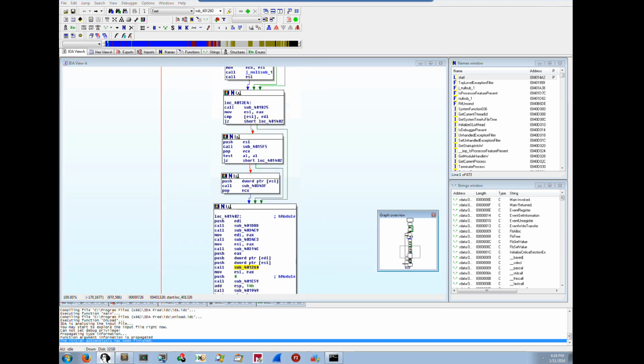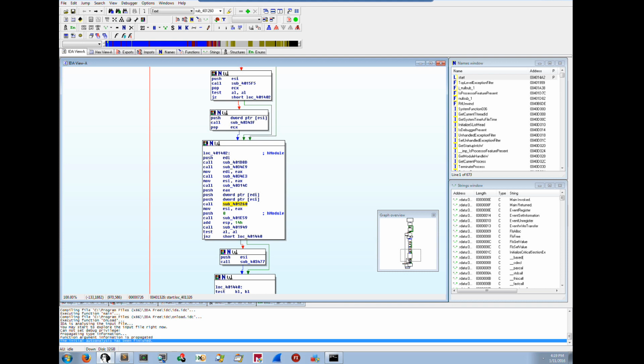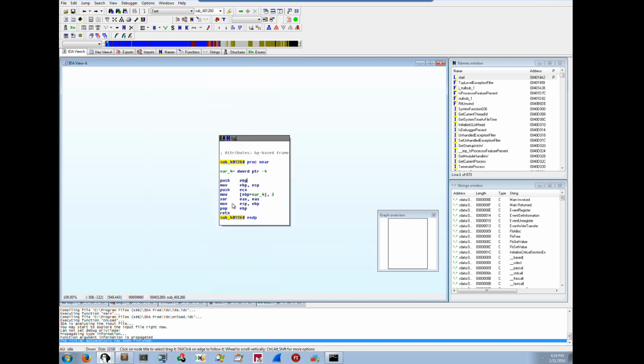When I talk about how sometimes it's hard to know exactly where to go, it depends on how a program is compiled. I'll try to make this as easy and painless as possible so that you don't get lost anywhere, or if it's not as straightforward as it could be, I'll tell you exactly how to get there. But you'll also pick up the knack as we go through the course. It can be kind of painful to figure out, but I don't intend to do that with any of the labs. So anyways, this is main.